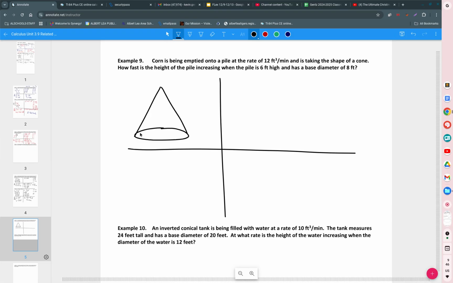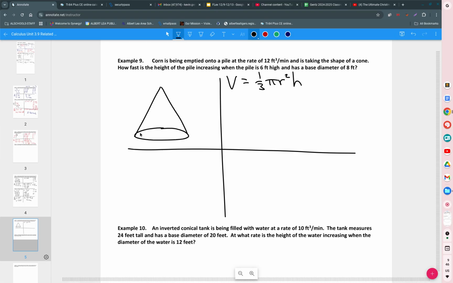Now, what's interesting about this, in order to make this problem work at all, is we need a couple things. Number one, we need the volume of a cone. The volume of a cone is 1/3 pi r squared h. Do we need to memorize that for the test? Nope. Area of a circle, area of a rectangle, area of a triangle. The rest I'll give to you. Okay, then we're good.